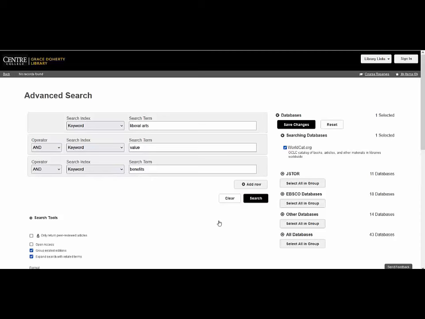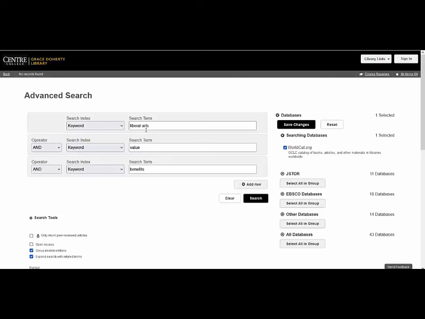Before I click search, there's one other thing that I can do to improve the results of this search. In this search bar, I'm searching for liberal arts, a phrase. If I click search now, I will get all the results that contain the word liberal and the word arts.